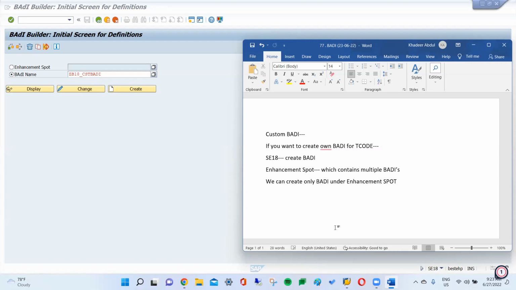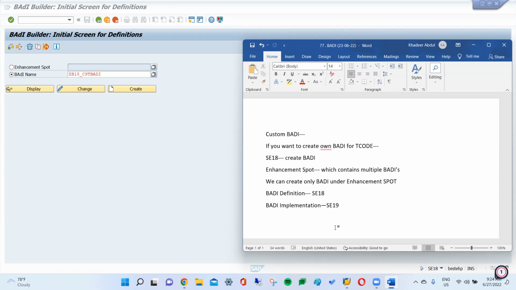You can create a BADI under the enhancement spot, guys. You already know that the BADI definition will be in SE18, and BADI implementation will be done in the SE19 transaction.